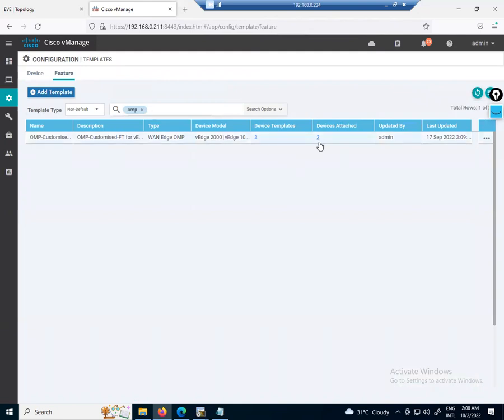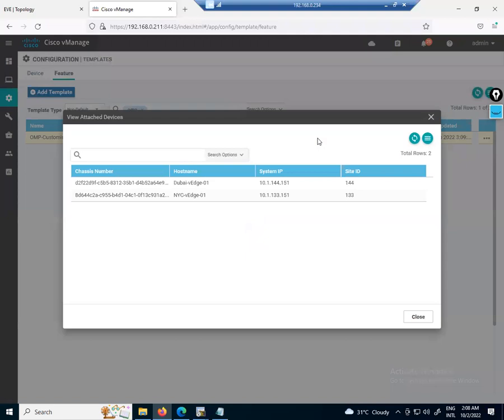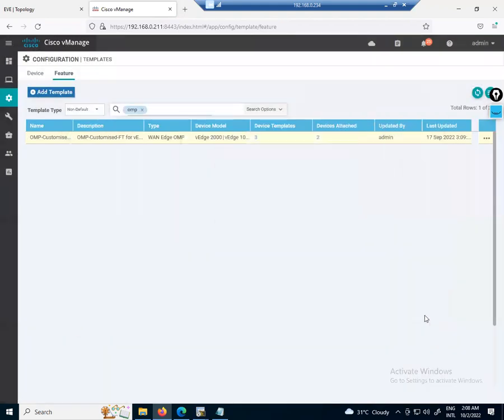Two devices attached. What are the two devices attached? Dubai and New York. Because they are running BGP. OMP BGP, here also here.